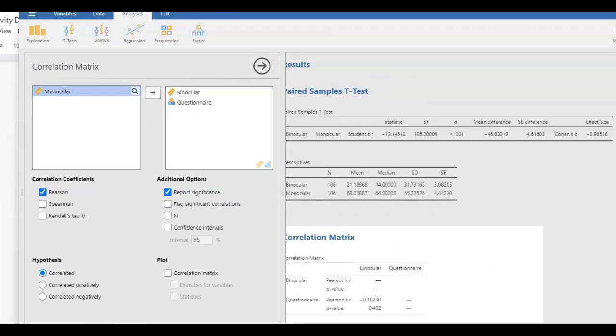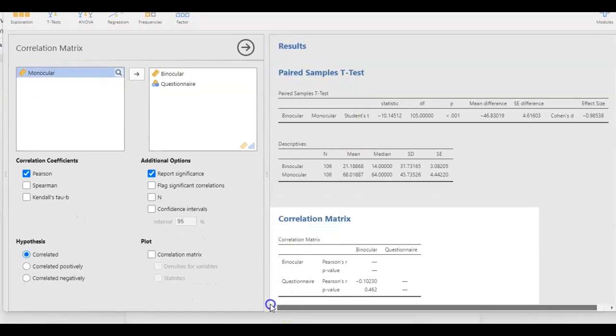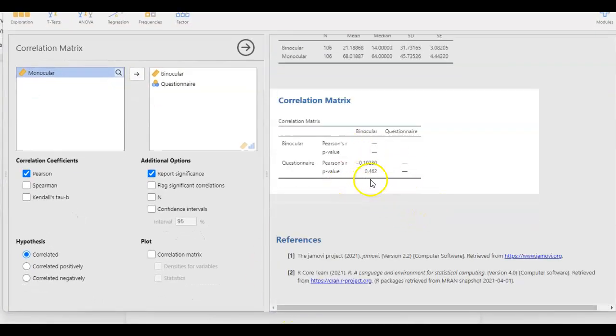Right? So what I have here is our correlation matrix looking at people's performance on the binocular depth perception task with that sports questionnaire. As a reminder, the sports questionnaire is the one where higher numbers indicate more previous experience with ball sports, like baseball, tennis, volleyball, and so forth. For binocular depth perception, lower numbers are better.